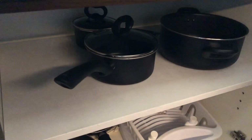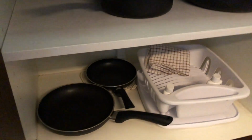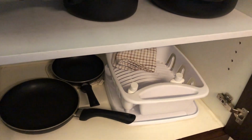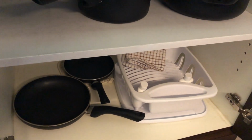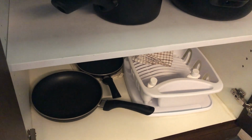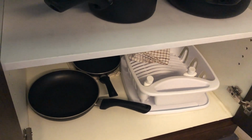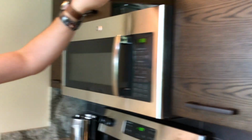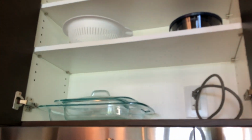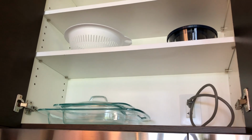And then over here we have pots and pans. And down below there's a drying rack if you wanted to wash things by hand. And in there they have stuff you could clean the top of the stove with. And they had the stuff for the dishwasher, this dishwasher detergent. Wonderful. And then up here they have a lot of things you could use to actually bring a lot of friends and family to entertain.